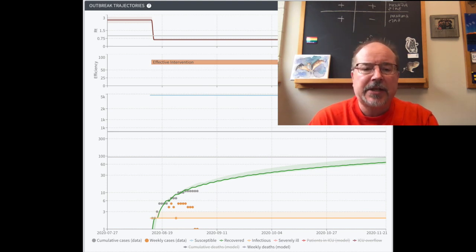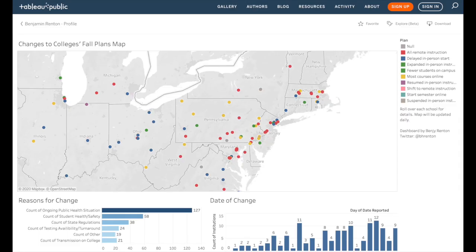That hasn't been the case at all of our colleges across the area. In fact, you can see here on this map an outstanding dashboard where they're keeping track of colleges that have to change their plans from opening in person to going to remote instruction.